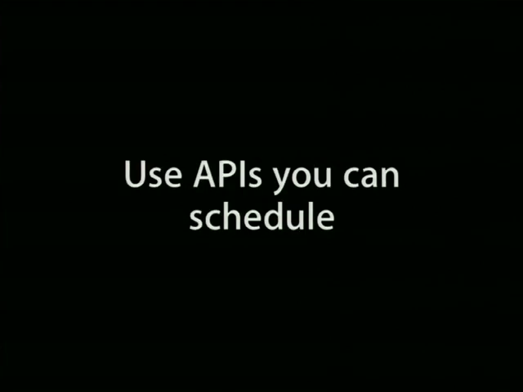Right? Do your work at the right time. If there are little small chunks, you can probably get them done at idle time notification. Do things only when the user actually asks for them. Don't load nibs you don't need to load, things like that. Use APIs you can schedule. Participate in the event loop. If you don't need to fork off a thread to get your work done, maybe you don't want to do that. Again, they have real cost, and if you can schedule things on the run loop, on the event loop, you may be able to participate in that without getting the beach ball popping up all the time.